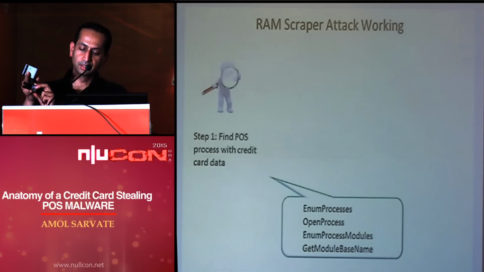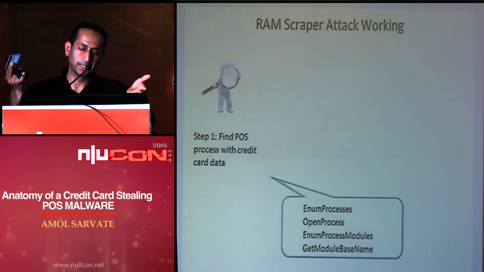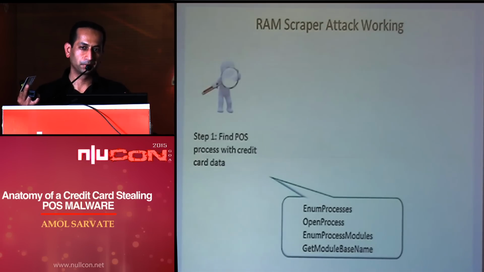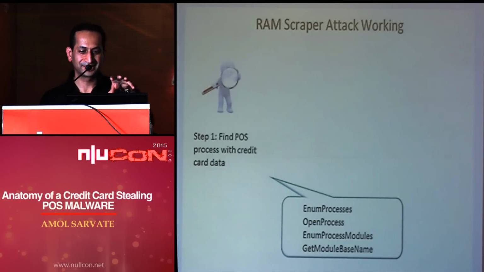When I swipe the card, there is a process running, and this is connected to my POS system, which is my laptop. So there is a process here which is reading this card data, and it will try to encrypt that card data as quickly as possible and send it for authorization. And the POS malware is also running on the same POS terminal, and what it's going to try to do is attack the POS process to steal or memory scrape the entire RAM of this POS system to basically get credit card data.